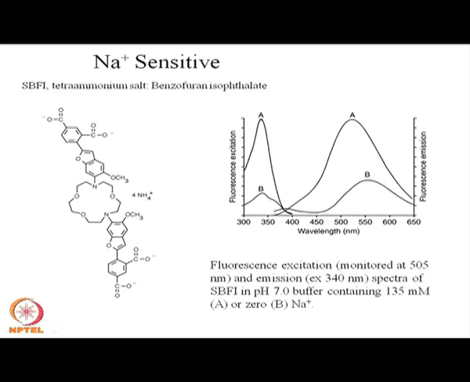So, this is very sensitive to sodium. Now, that can be proved, because sodium and potassium are very similar. These are alkali metal ions, so their properties are very similar. The point is potassium is bigger than sodium. So, if the size of the ion and the cavity size is a big concern, then we can think that there should be some characteristic change.